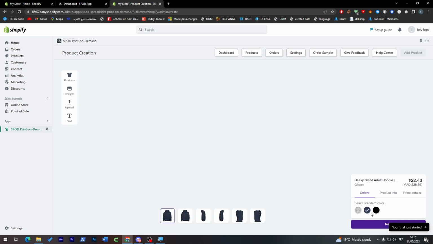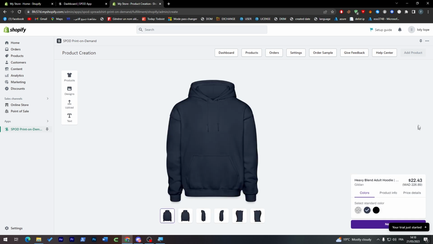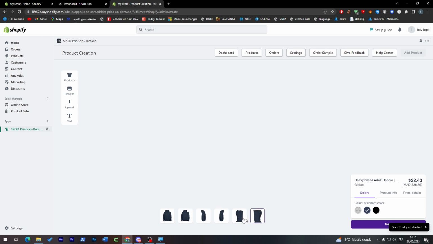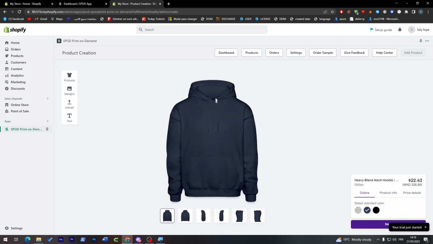And as you can see, we have literally the same colors, the same thing that we have on Spot. So this is super cool. The hoodie is actually looking pretty nice as well. I really like Spot for their quality of images and the quality of their clothes. They are so much good. And if you saw here any like $22, it is worthy 100%.